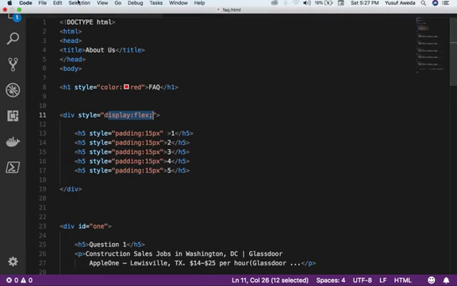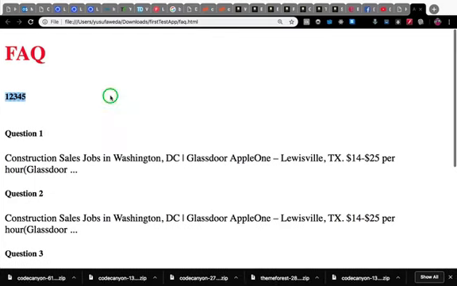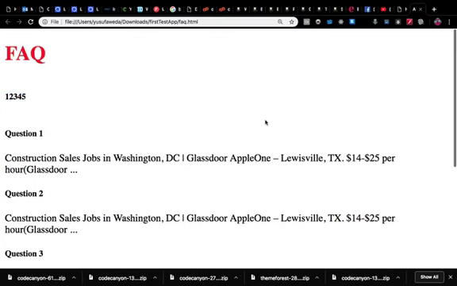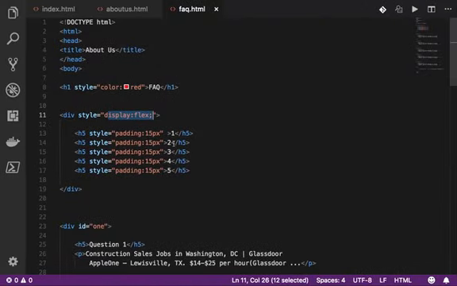So I'm saving it. You can press Ctrl S, or come to your file to save manually. So when I reload it, you can see now we have the space between them. Now the task is I want to be able to click on 1 and go to question 1. I want to be able to click on 2 and go to question 2. So in here, that's what I'm going to do the coding.